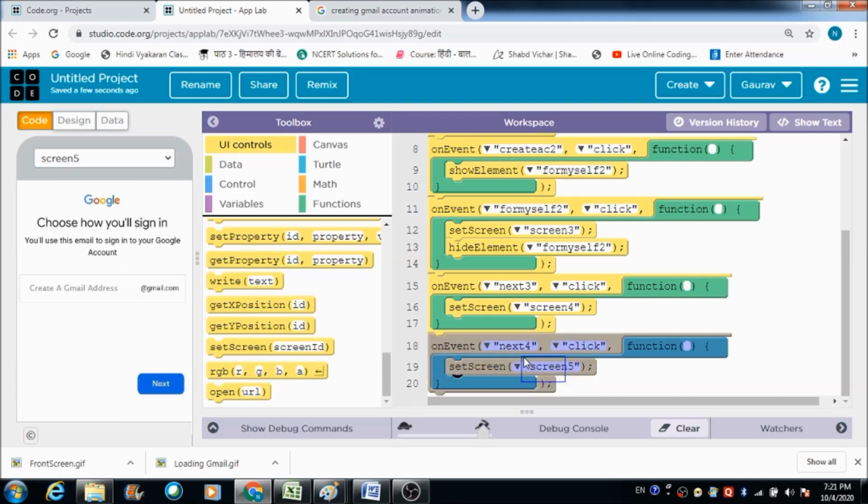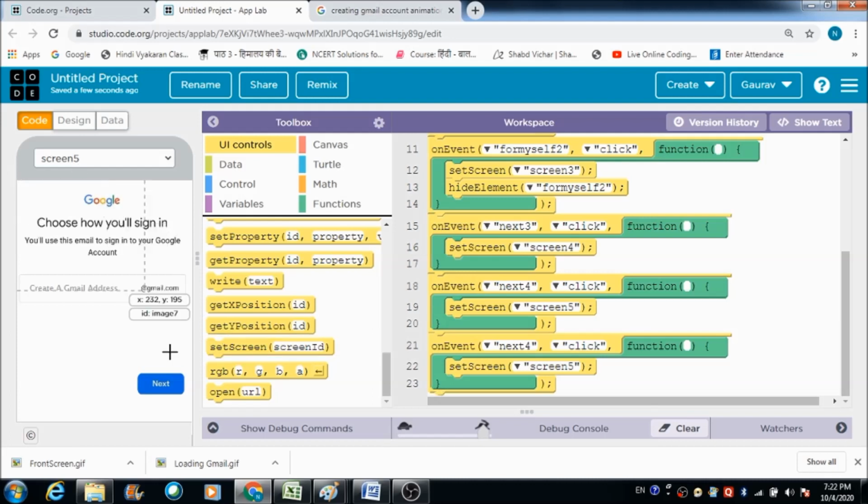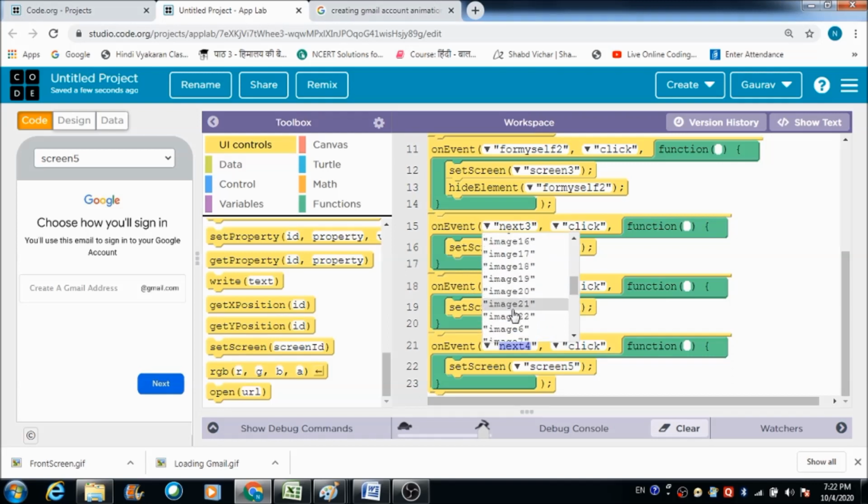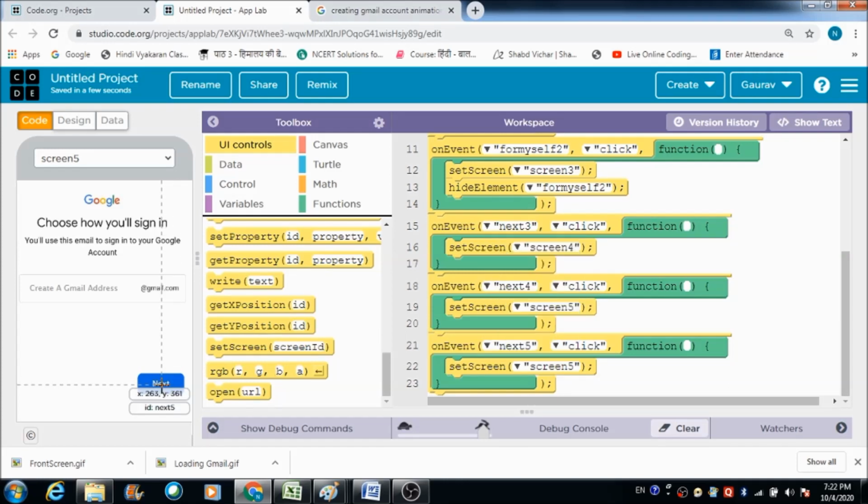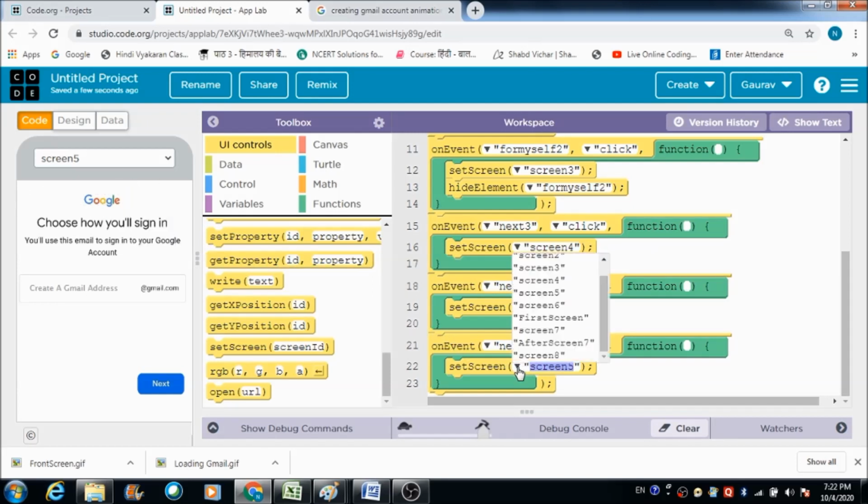So let's define the code for this next button. What is the ID of this? It is next 5. So we need to select next 5 from here first. This is the one. And what else do we require? We would like him to get redirected to screen 6.